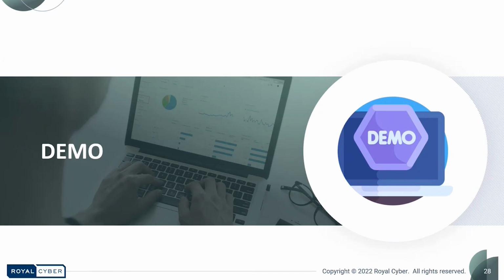Now let's jump to the demo where we will see how to create a model, a little example of hardware model normalization, and publishing a hardware model to the service catalog. And also we will see a brief overview of the hardware asset workspace, and how useful it is for an asset manager. So let's jump into the instance.